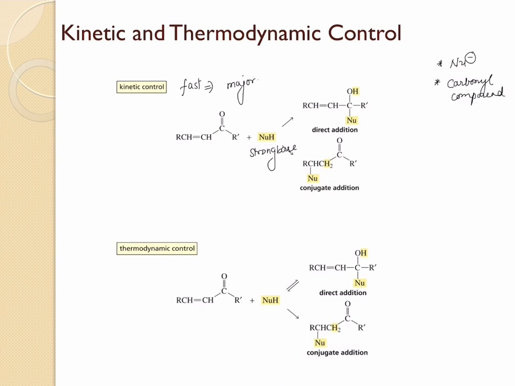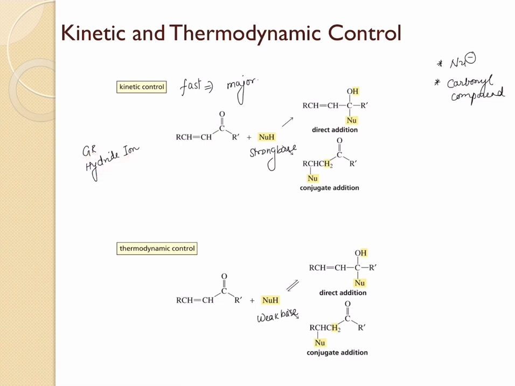Let's say you have a nucleophile, which is a strong base. This nucleophile will go and immediately attack the carbonyl carbon, thrust these electrons onto oxygen. So in that case, it's going to form a tetrahedral intermediate. And because this nucleophile is a strong base, it's not ready to leave from the system, and therefore, the direct addition product will be formed. Grignard reagent and hydride ions are examples for stronger bases.